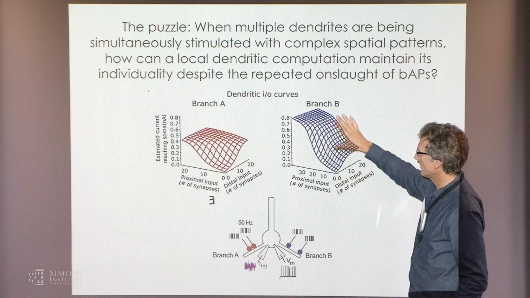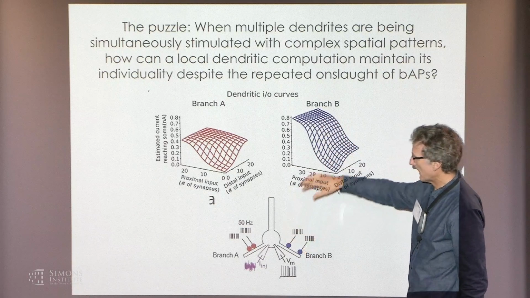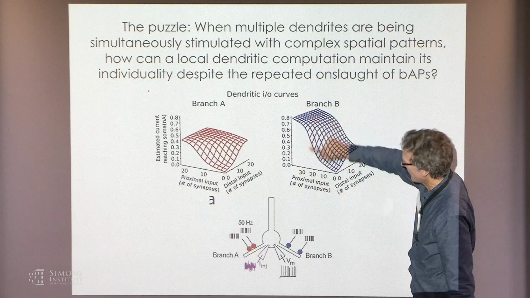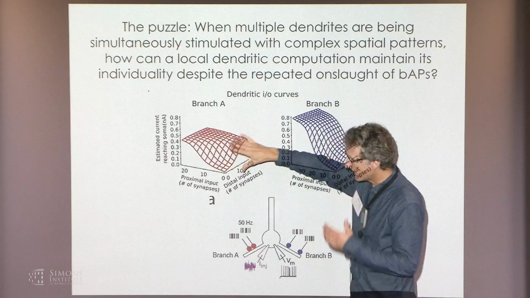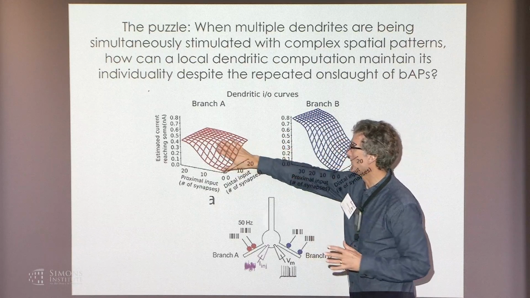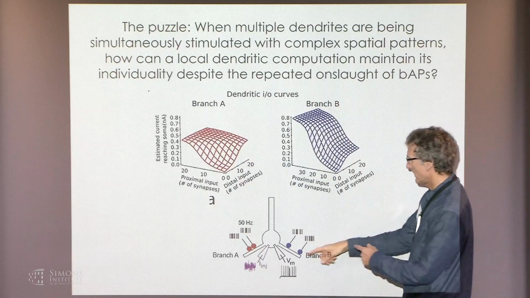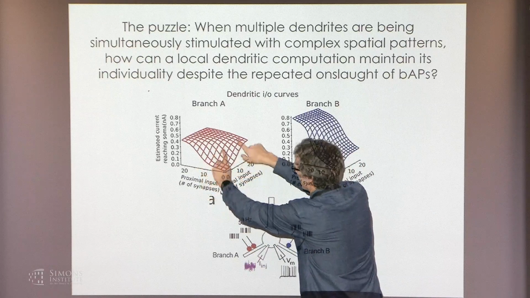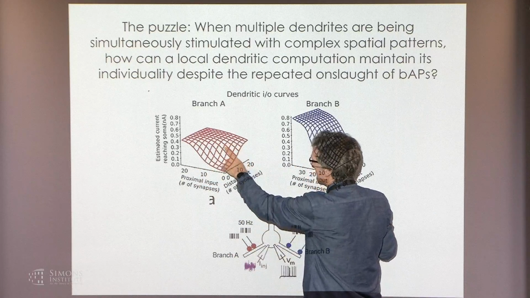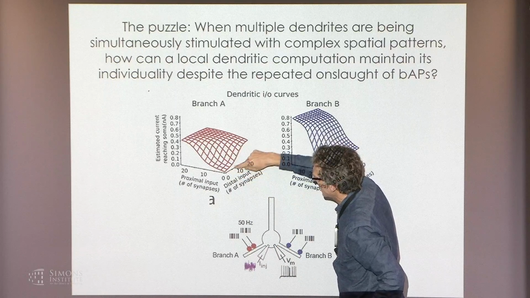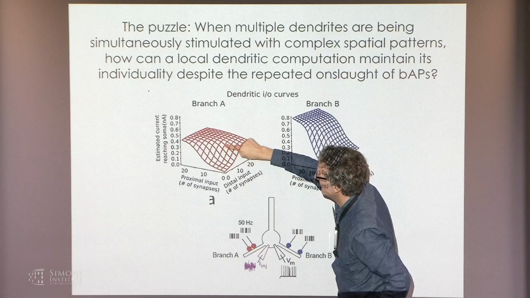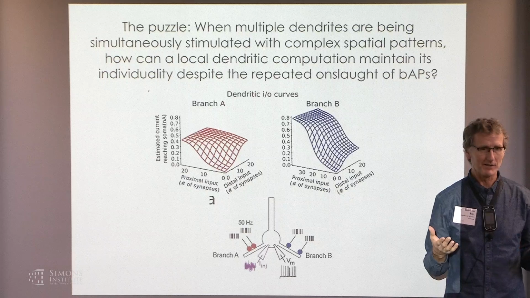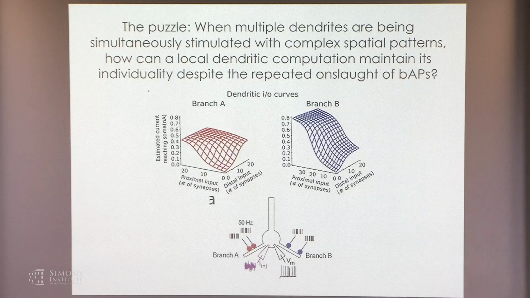And what we would do is activate this one branch by itself, and then record what happens at the cell body, and that's what this graph is. Branch B's graph, and this is branch A's graph, separately from just doing it by itself. Then the question is, as we put this many synapses on branch B, proximal at these two locations, and this many at some point here at these two locations, we use that setting to predict what this branch is going to put out. We grab that number, and then we grab the number from here. Can we just add those two numbers, and is that what the cell body is going to do? So that's what we did.